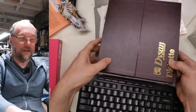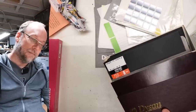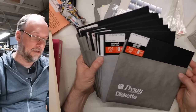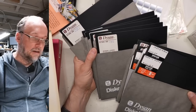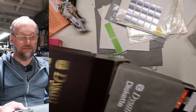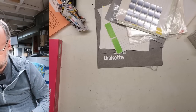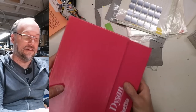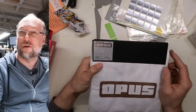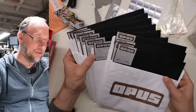Wherever these discs came from, the owner was very much into word processing and very much into Magic Wand. I opened up this box — I think I might have already gone through it, everything just says Magic Wand. I'm assuming these aren't blank and there must be files on these, but maybe they wanted a lot of spare discs. What we haven't necessarily seen is the actual Magic Wand software itself — maybe there's a copy on every single one of these discs.